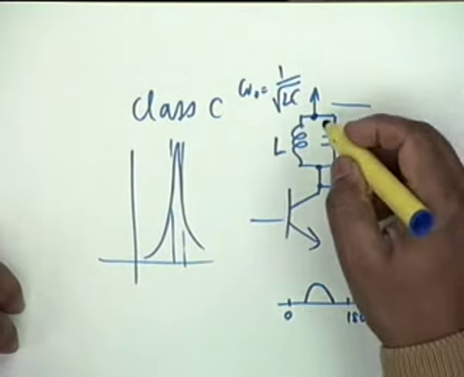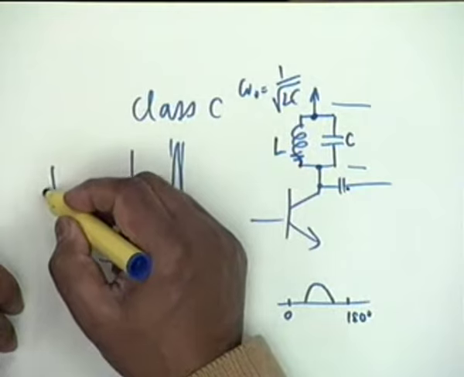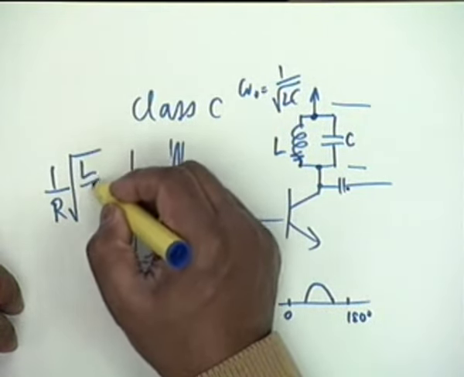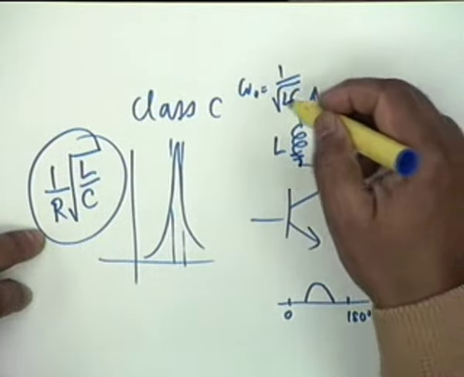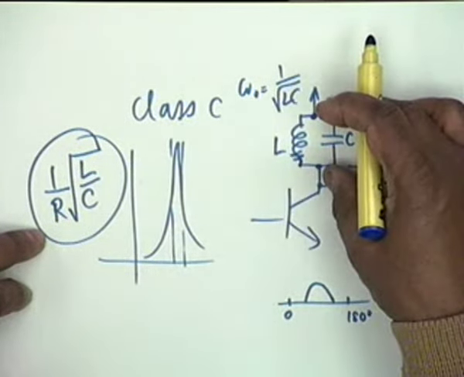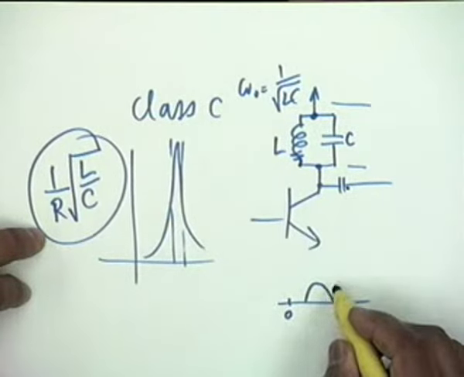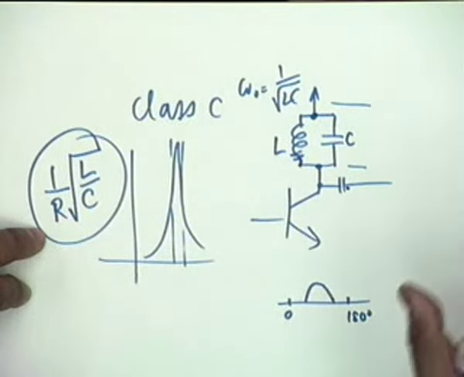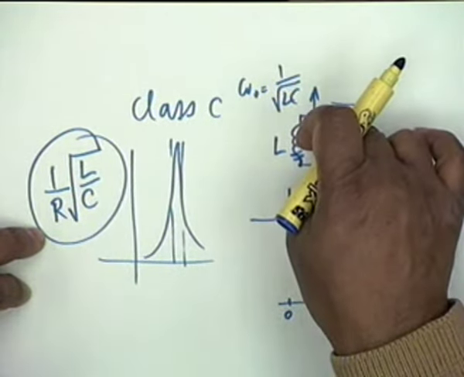Infinity. Unfortunately, no inductance can be made without a resistance, and therefore it is 1 by R square root L by C. This is the impedance. So at the resonance frequency, the impedance is very high, and the gain is minus gm times the effective load. The effective load is very high for that particular frequency, and any such current swing can always be decomposed into the Fourier series, of which the fundamental will be the one which we want to amplify.